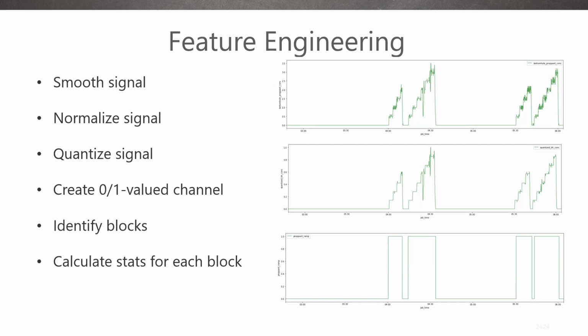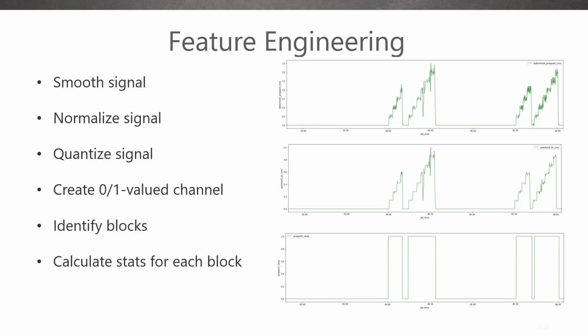If you watch a subject matter expert label the start and end of these proppant concentration values, you'll see that they don't actually pay close attention to the values themselves. Instead, they're looking at behavior. And by behavior, I mean sustained increases from 0 concentration to a non-zero concentration for a block of time, and then decreases from that sustained concentration back to zero to find the start and end of each ramp. And that's what we're trying to do. So next, the model will round or quantize the values in the proppant concentration channel into a fixed number of buckets.